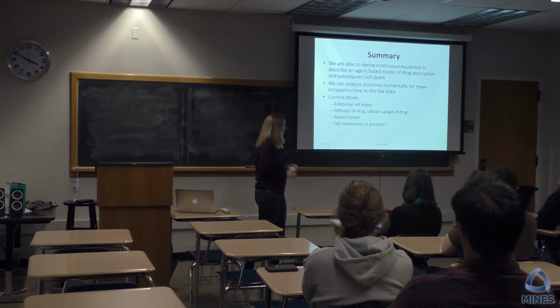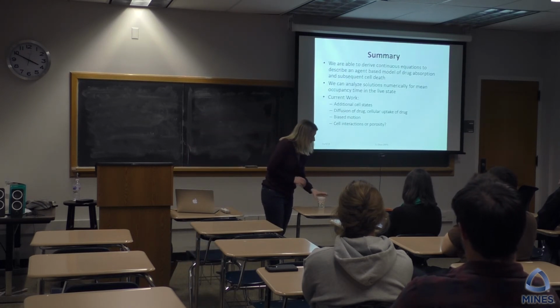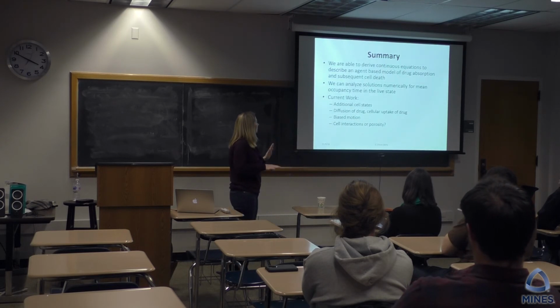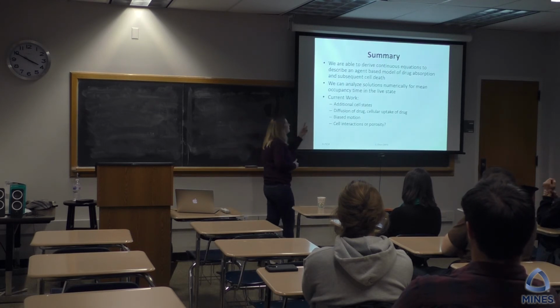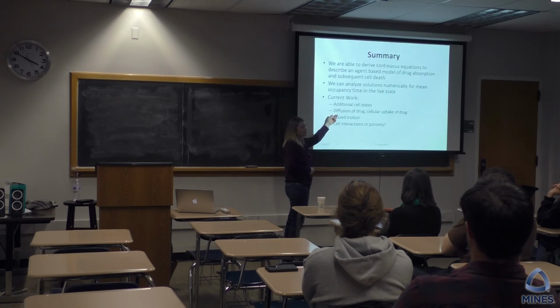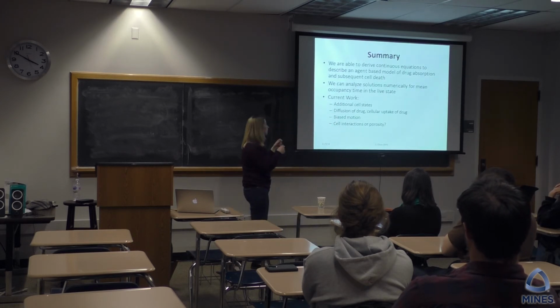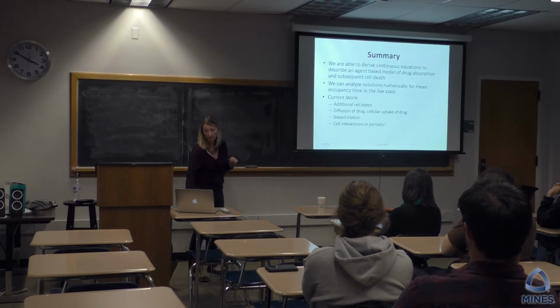So we're still not quite sure how to talk about this differential equation, but we think we maybe have an okay solution for it. Everything I showed you was basically a single cell state, but we can cut off based on this continuous variable. We say, okay, if you're in this range, we're classifying you as a particular state. We really wanted to work with additional cell states. I really don't want a constant chemical concentration, but then that's going to be time varying and spatially varying. Biasing the motion, thinking about cell interactions and porosity.